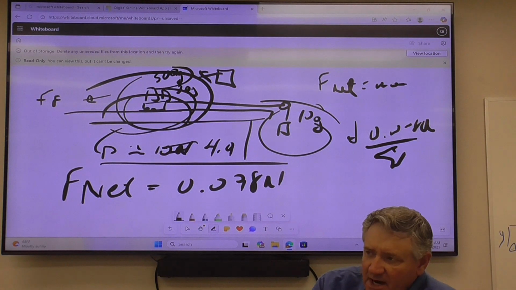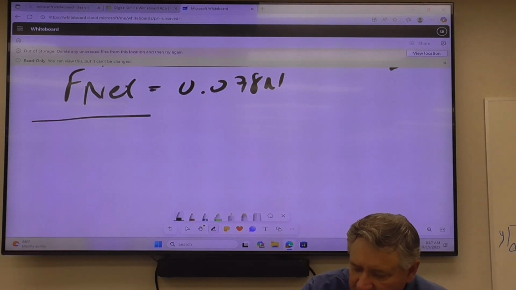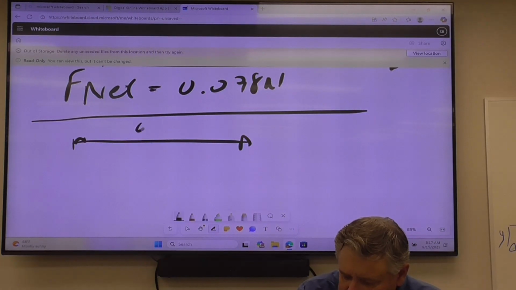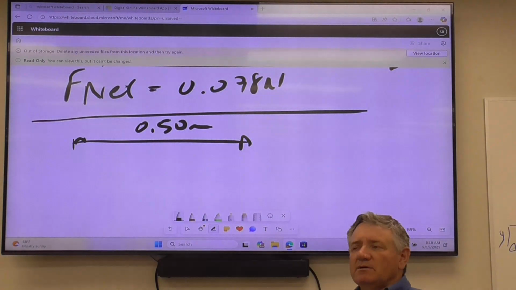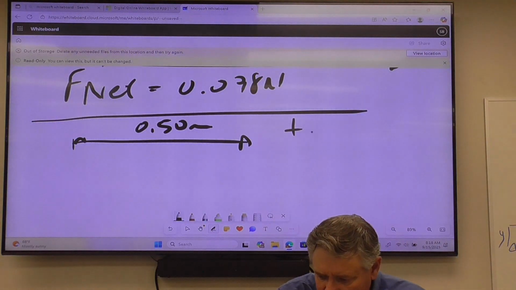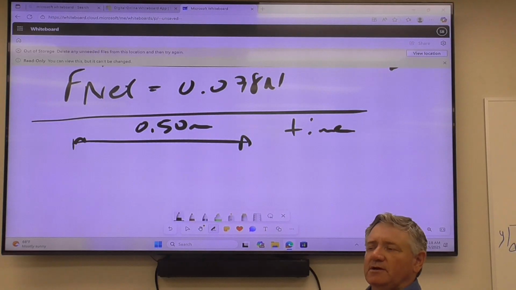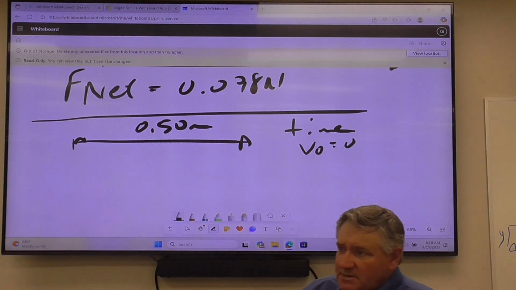Now, you also need to calculate your experimental acceleration. So, if you look at what you know, that it traveled 0.5 meters, so you know a distance. What else do you know? What did you measure? Time. You're going to know the time. Okay? What else do you know? You know one other important thing. Initial velocity. Yeah, you're clever. You let the initial velocity be 0.